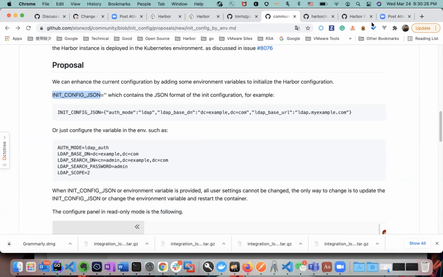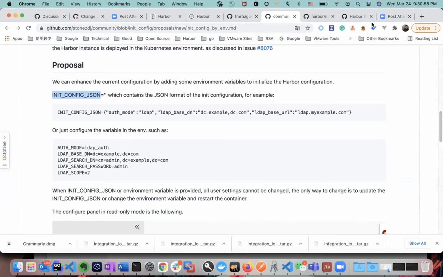If it's gone, Harbor should fail right away, to explicitly let the user know: I'm not working because I need the init config, because I was initialized with this init config. We need to do this if we do not possess the value. Maybe it should not be called init config, but config override.